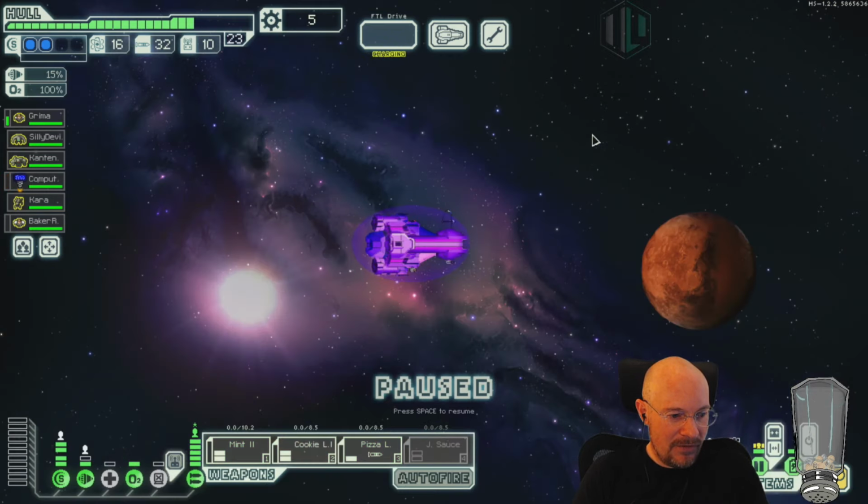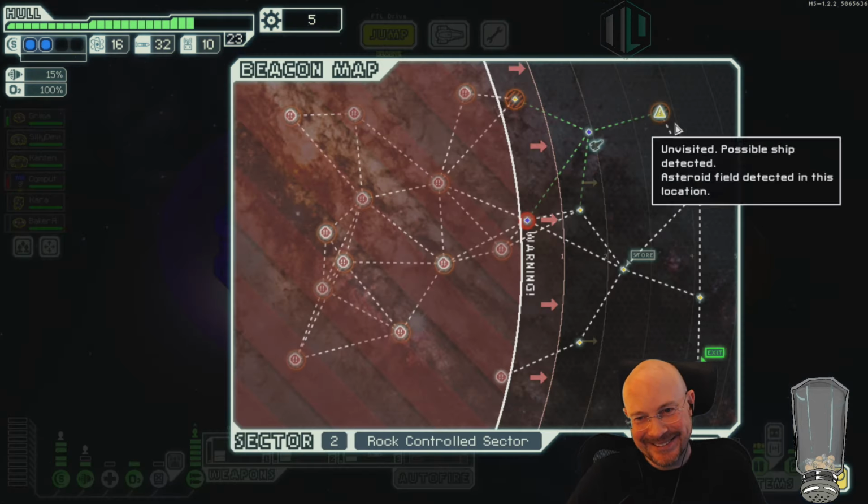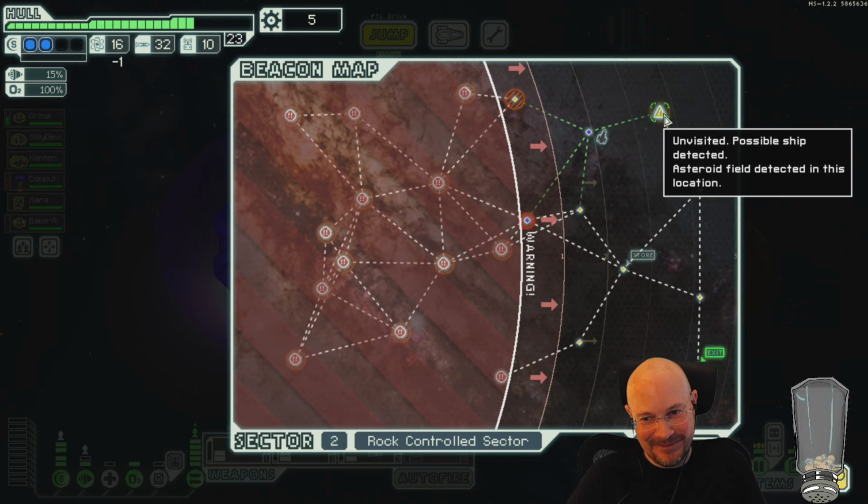RPG, we need to make farting noises into a separate mod for Rand streaking. It helps to keep his spirits up. Alright, Asteroid Field.